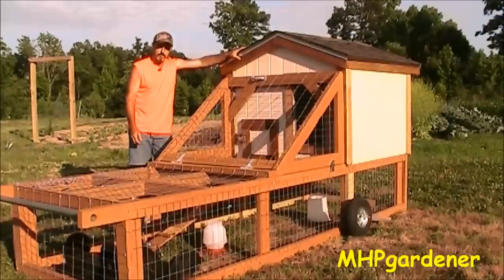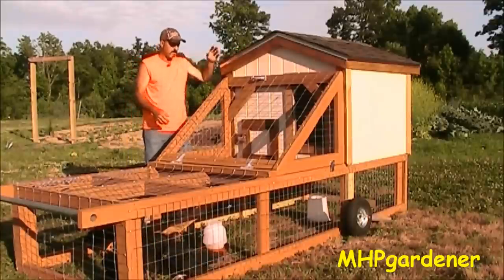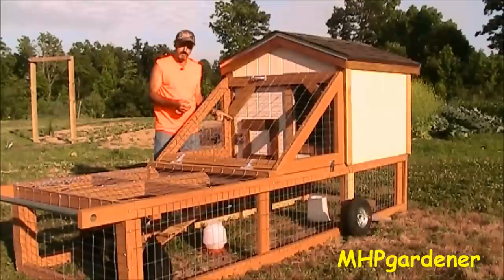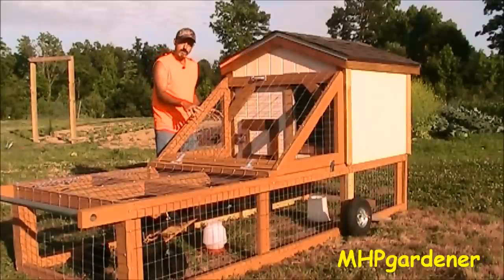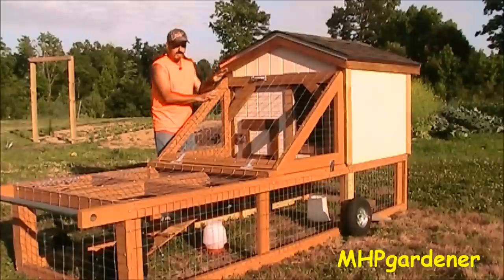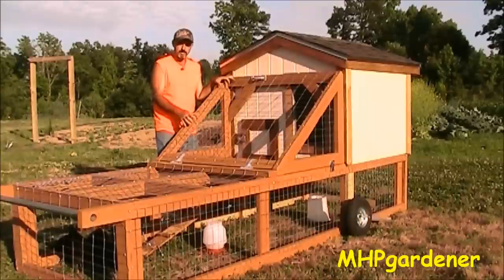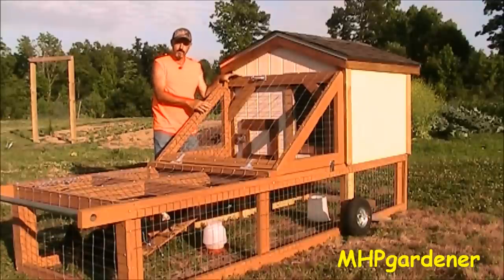This section right here is a little different from a lot of designs I saw. A lot had a trap door coming up from the bottom where you raise the ramp up and put something through. I wanted to have the door in the front and also a way to get in here to move the food and water around — and if I ever needed access to the birds, I didn't want to have to come through a little side door. So I built this section. The whole thing is covered in two-by-four wire. I'm not worried about anything messing with the birds in the daytime — my only concern was what would happen at night.